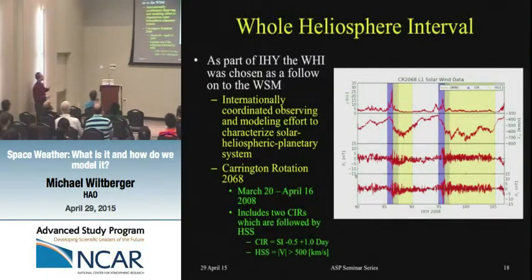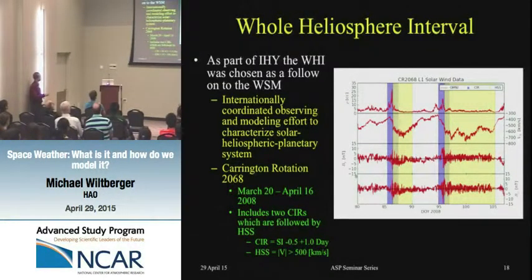This particular month of the sun happened in the last solar minimum around 2008, and so there weren't that many CMEs going on in this time frame. But there was a repeating pattern of high-speed streams and co-rotating interaction regions, CIRs. You can see there's slow wind and fast wind. The fast wind is catching up with the slow wind, compressing it and interacting in that region. You can see this little interaction region here.